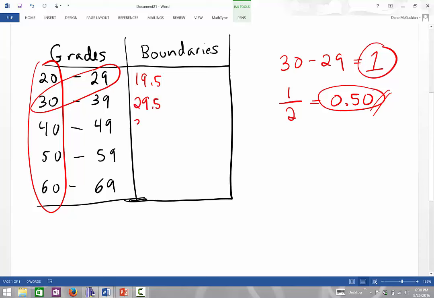And then 39 and a half when I take it away from 40. So if I take 50 and subtract a half, I get 49.5. If I take 60 and subtract a half, I get 59.5. Okay, so those are the lower class boundaries.